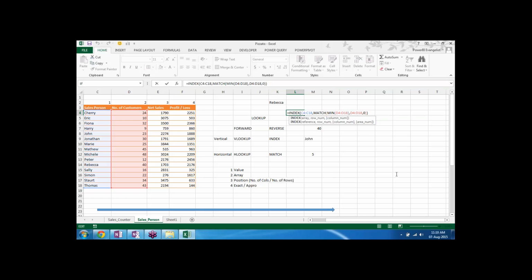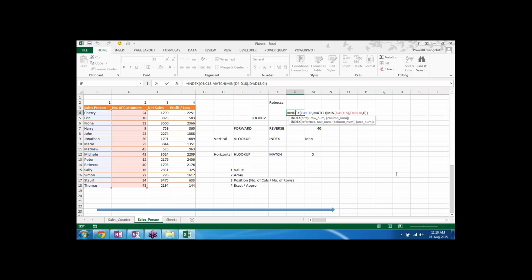We have got a question asking, if we get multiple items, then what to do.